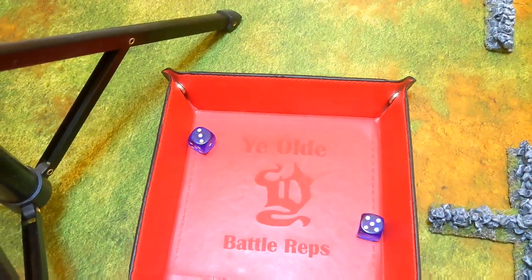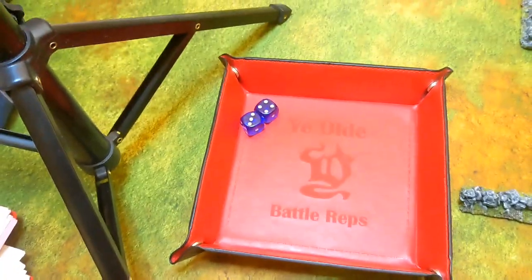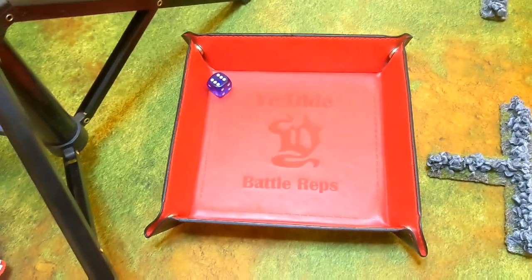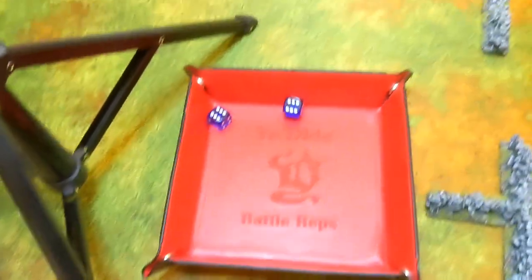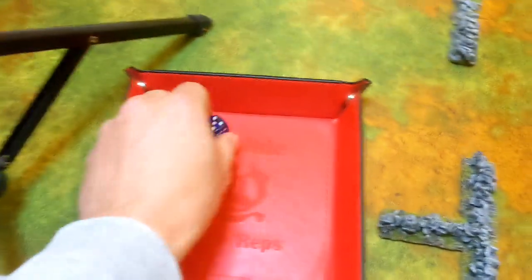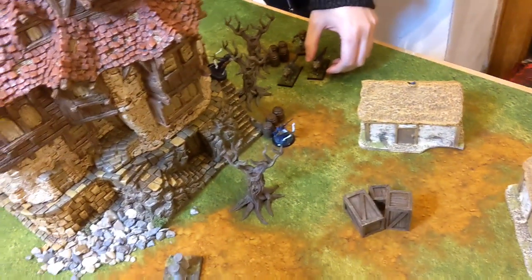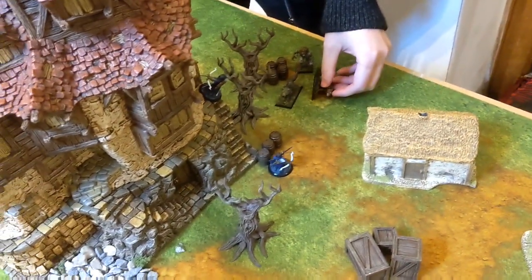Hits. Wounds. Stunned. So I'll fire at the same wolf again because I've got no choice. Oh, yeah. Hits. Wounds. Stunned again. So that's a stunned wolf. This one. That one there, yeah. Just have to remember that he's stunned, yeah, just roll him over.